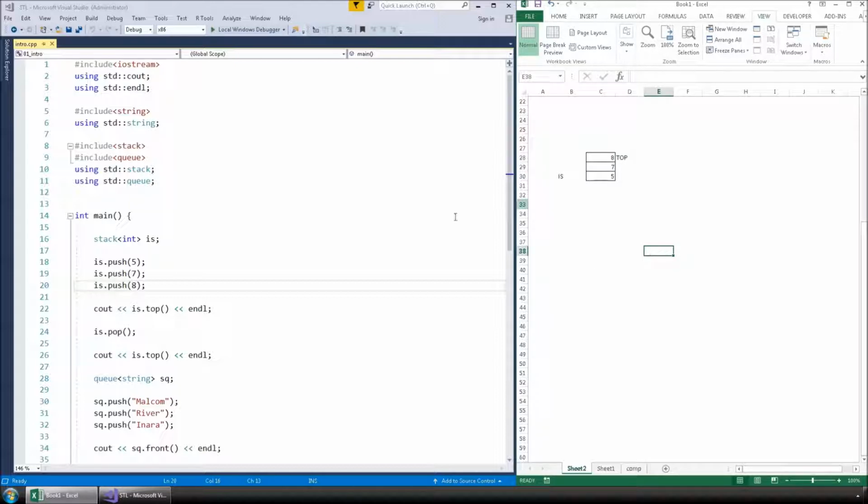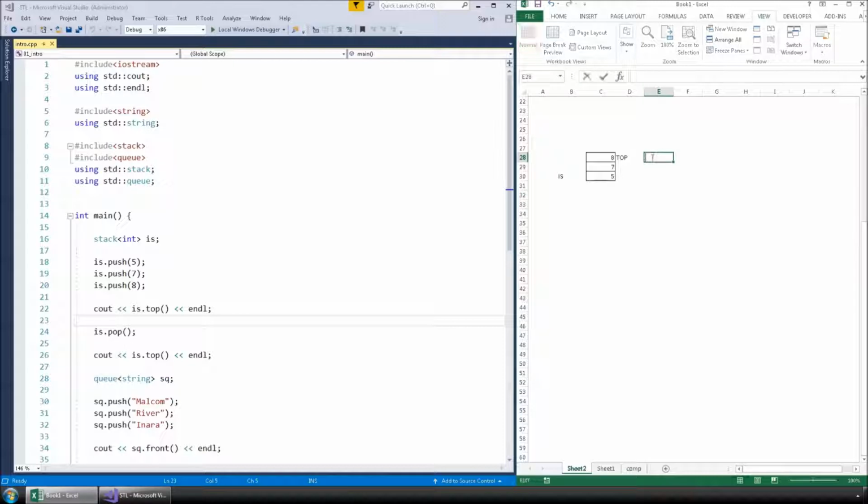And so when I go to examine what's at the top of my stack, what do you expect to have printed with the cout statement? Well, if you examine the picture, or if you just use our intuition, we should just examine the top. And in this case, 8 is the top of my stack. It's the last thing we put onto the stack. We're going to talk about this in detail later on. Here I'm just introducing this.